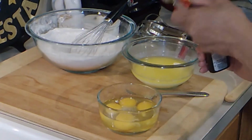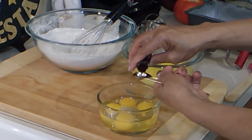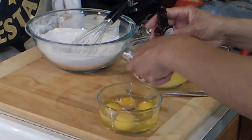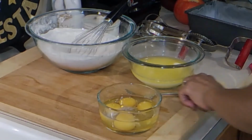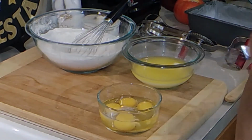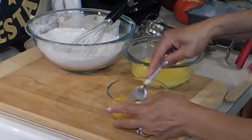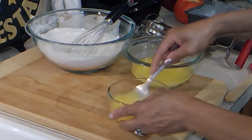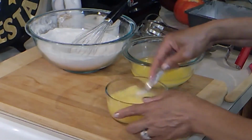Now you can use both or you can use either or. It's up to you. As a matter of fact, you can use any type of flavoring that you choose. That's entirely up to you. Or you can do it this way. Okay. I'm going to mix those eggs together. So quick and easy. And my oven is already heated at 350.